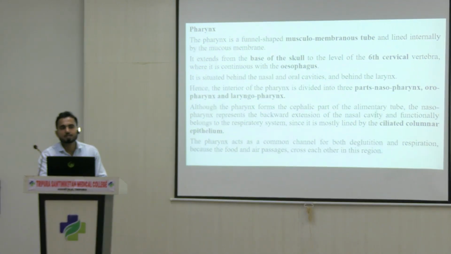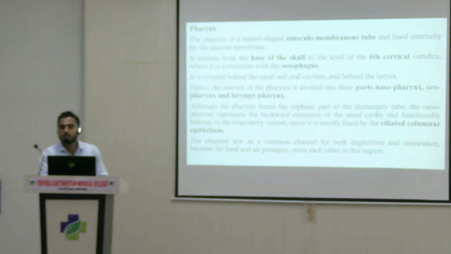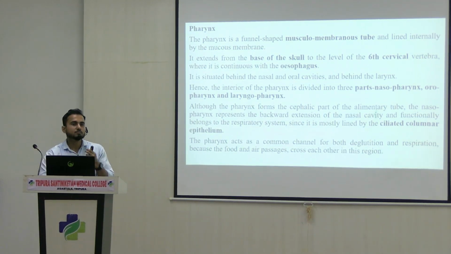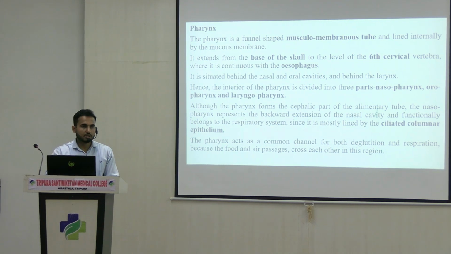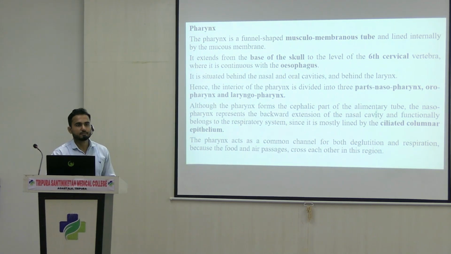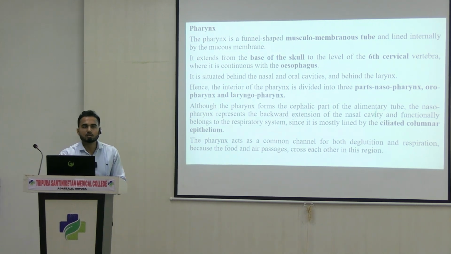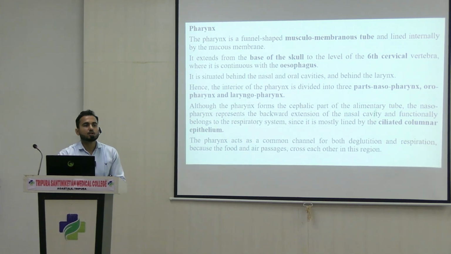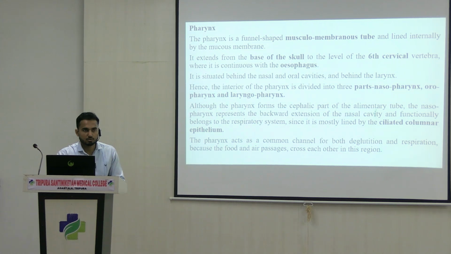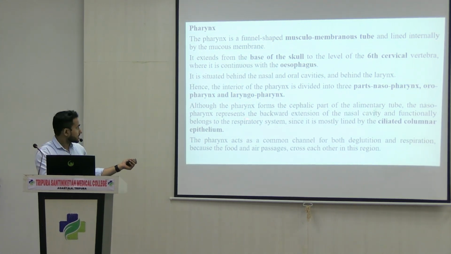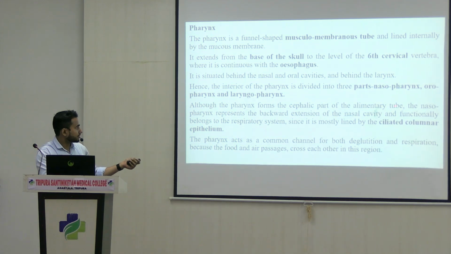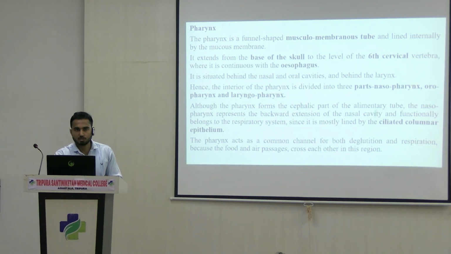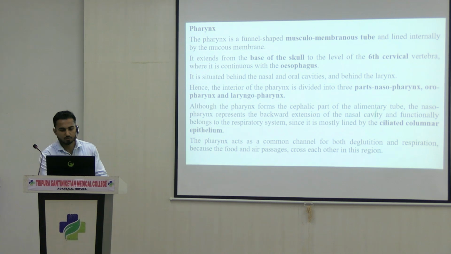The oropharynx is very important. Why is it important? Because it serves as a common passage for air and food. Whatever we are inhaling and whatever we are swallowing, the common passage is the oropharynx. I will show you the common passage, because the crossing over takes place here, and it is a common passage for both air and food. Next, the pharynx forms the cephalic part of the alimentary tube. The most cephalic part of the alimentary tube is formed by the pharynx, as you would have studied in the esophagus.